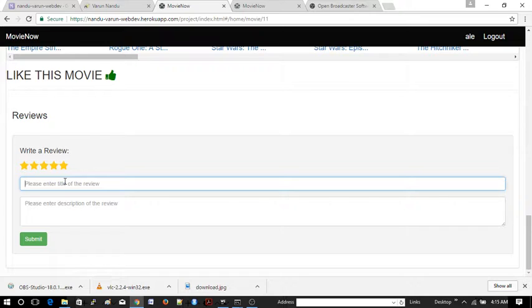When we go to the view likes page, you can see all the movies that I've liked. I can click on this icon to unlike the movie. I can click on the movie title to go to that movie. So let's say I haven't written a review for this movie.